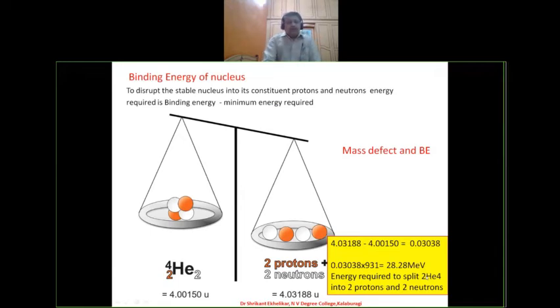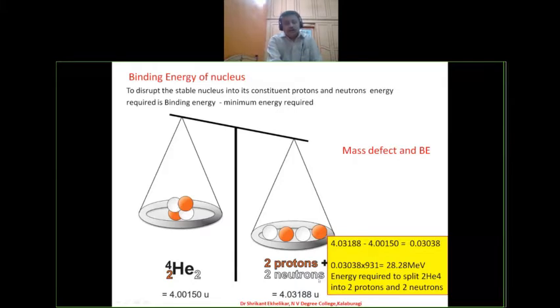Now once again, you can visualize this. Helium-4 is a helium nucleus, that is an alpha particle, where Z is 2 and A is 4. So, this 4 you can write on this side also, helium-4, and 2 is the number of protons. See, there are 2 protons and 2 neutrons. The 2 protons are the 2 brown colored, and the 2 neutrons are the 2 white colored. So, 2 protons and 2 neutrons together form an alpha particle or helium nucleus, and its mass is something.